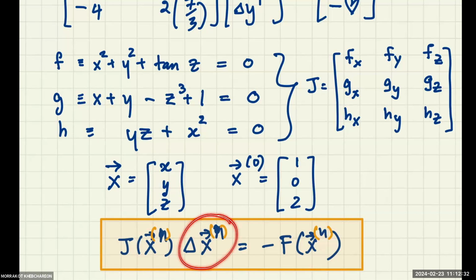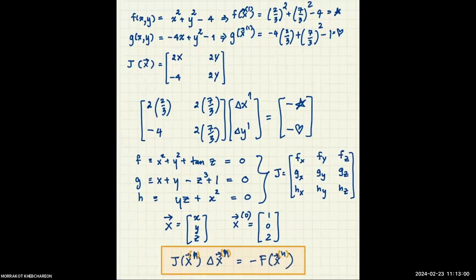And then you solve for what we call delta x. It's the difference between x n plus 1 and x n. Okay? The previous one and the current one. You keep doing this until your function is close to 0. Okay, your function close to 0 because we start with solving the equation equal to 0. So we want the solution in that way. So let me just show you one more example of how to solve this problem. Okay.